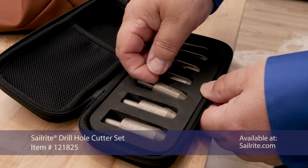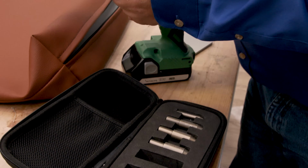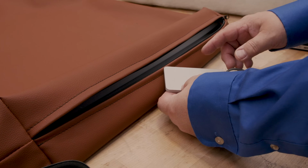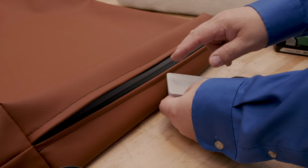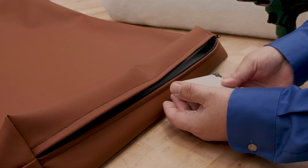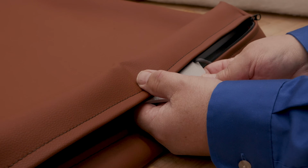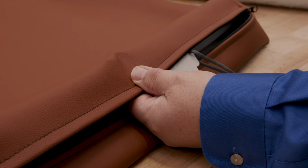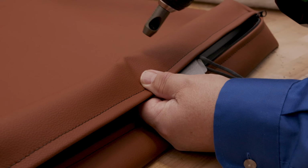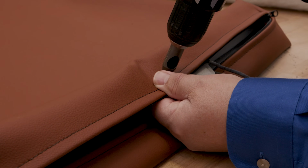So if you'd like, you can just install a hole. We're going to use the Sailrite drill hole cutter to do this, and it works in a drill. We're going to install 2 holes just to allow for good ventilation here, and we want to do it someplace in the center. So I'm going to put the Sailrite cutting block and die holder underneath here so that I could drill through and not hit my fingers, obviously. And I want to put this hole fairly close to this. I do not want it to show up on the top, so I'm going to put it really close to the zipper by about 1/4 inch.